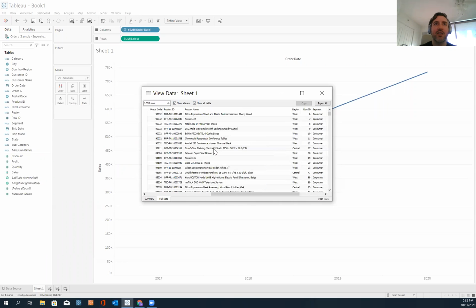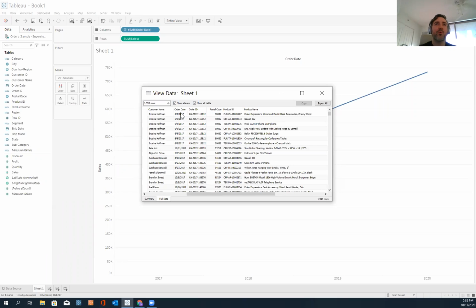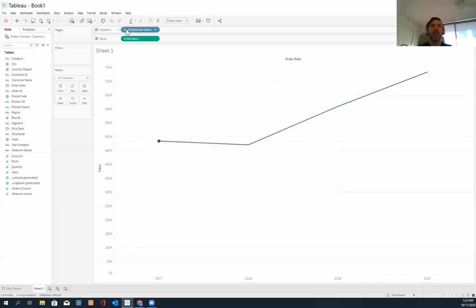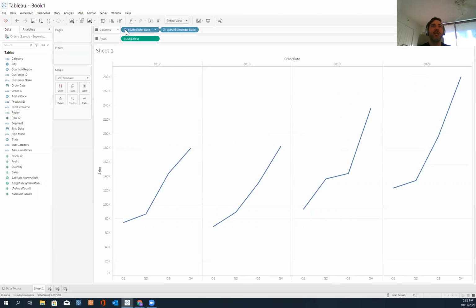So let's navigate there. And for order date, which we brought out into our view, we can see that it's broken down by the individual day. But Tableau has brought it out at a year level. So I can notice when I look at that pill, there's a little plus symbol in the far left-hand side of that pill. I would want you guys to take some time to go in and click on that. So if you watch my screen really quick, just go ahead and find that year pill for your order date, click on that and expand it out.